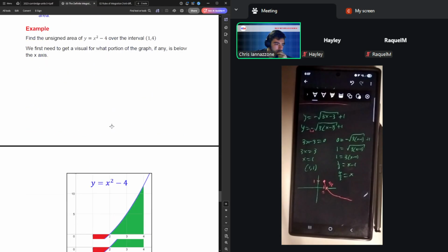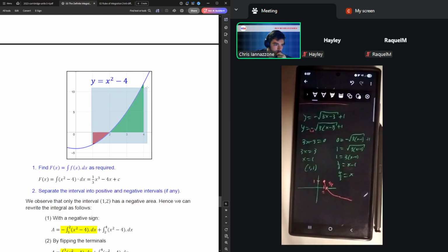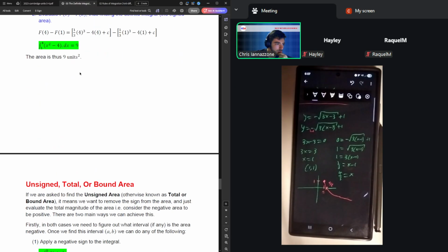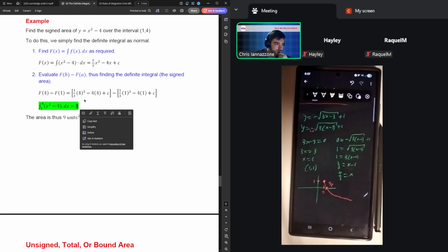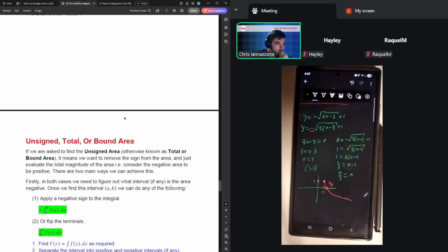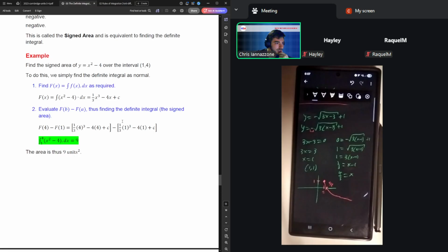So when we have done our definite integral from 1 to 4, what we have actually done is find this area and subtract this area from it. So this is a big positive, this is a small negative. When you do that subtraction between the two, you get 9. In fact, you'll only be able to see the terms if you split up the terminals, which is what we'll look at next.